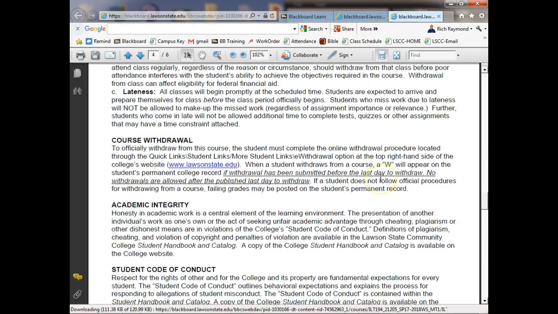And I know things happen, but if you withdraw from the class, you'll get a W in the class. Now, a W in the class means you're going to have to retake the class, but it doesn't count against your grade point average. Everybody understand that? But they don't let you withdraw the day of the final exam.